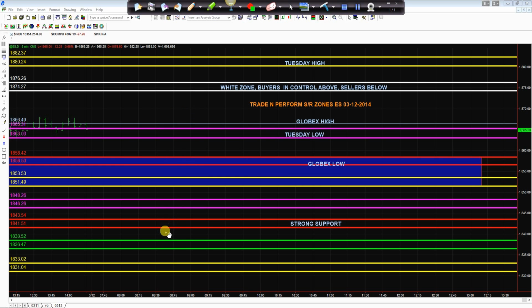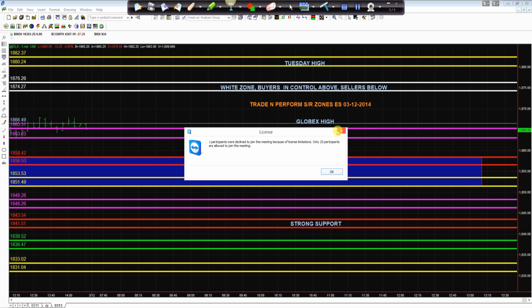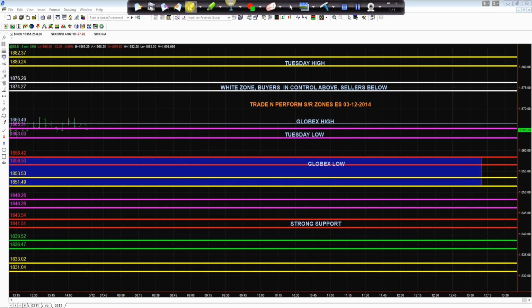So I want to be clear on the strategy today. I'm going to let the market dictate where I'm going to take my trades. I'm cognizant that we're gapping down below yesterday's open. So that puts me in a place to have to make a decision. First decision I have to make: do I take this trade, and do I push lower from here? In other words, we come in, we test Tuesday's low, we reject, and we come down.